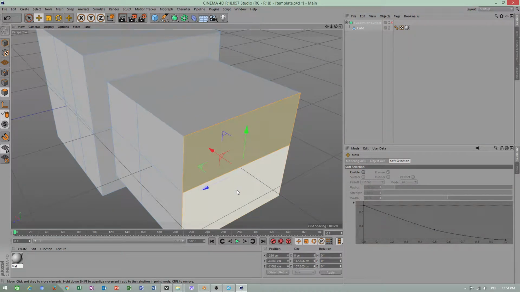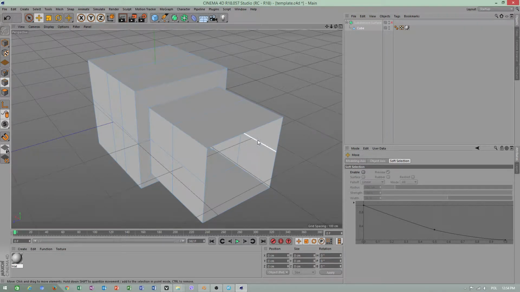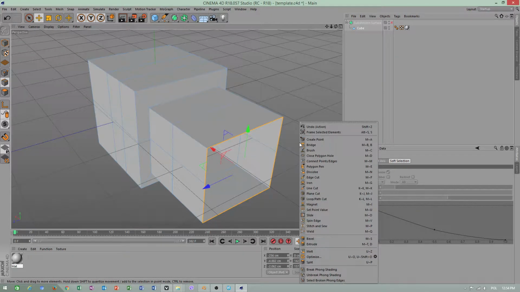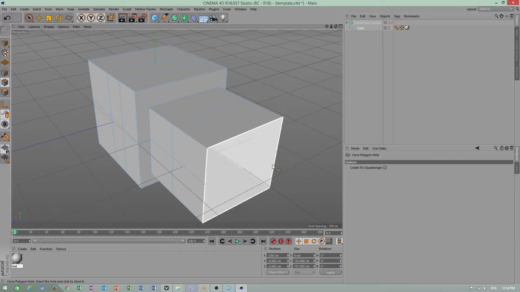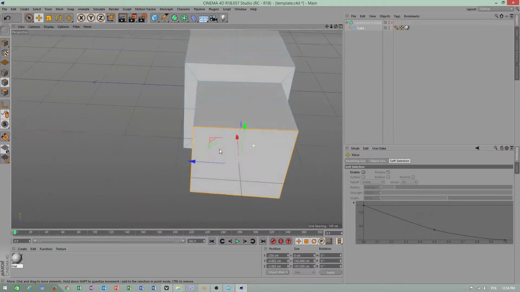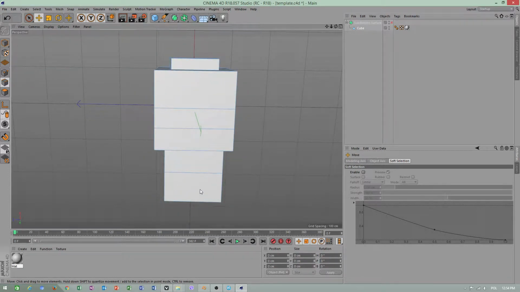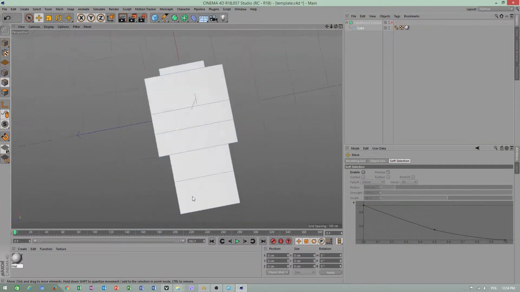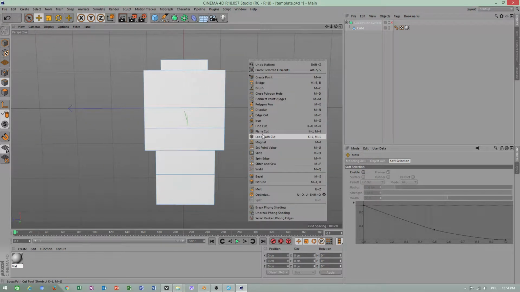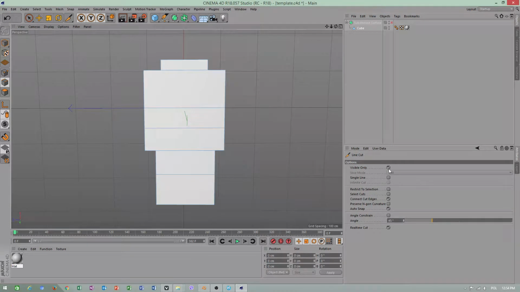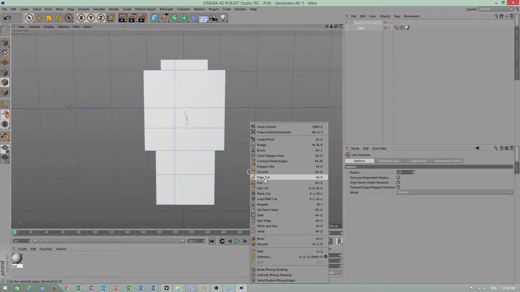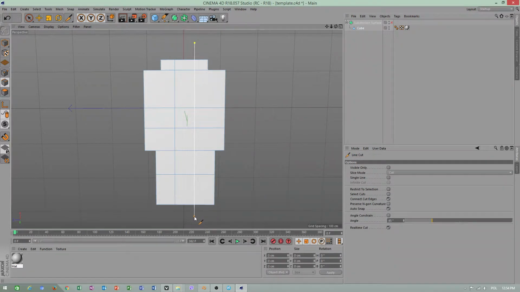Okay, we can also delete our polygonal object. There is a very good tool called close polygon hole. Now our polygon has been closed. I will cut through this polygon object again. The reason is because I must show you something. Just give me a few seconds.